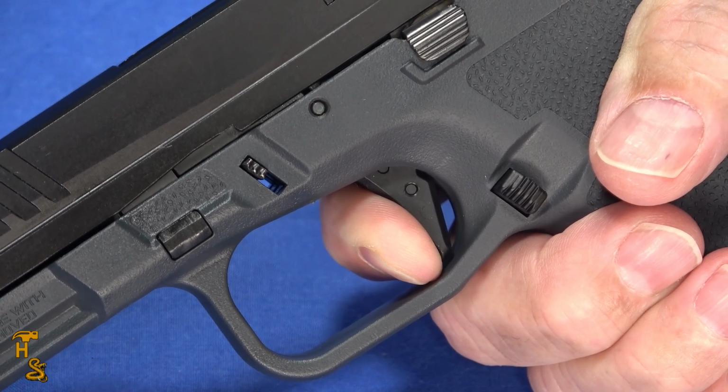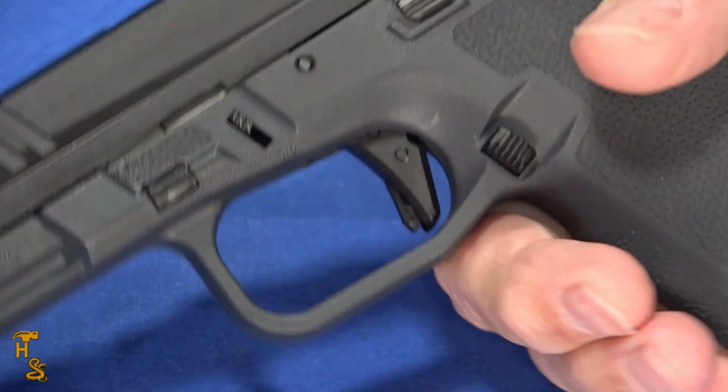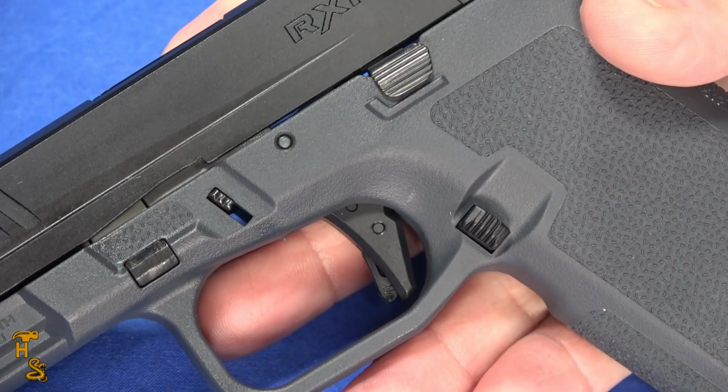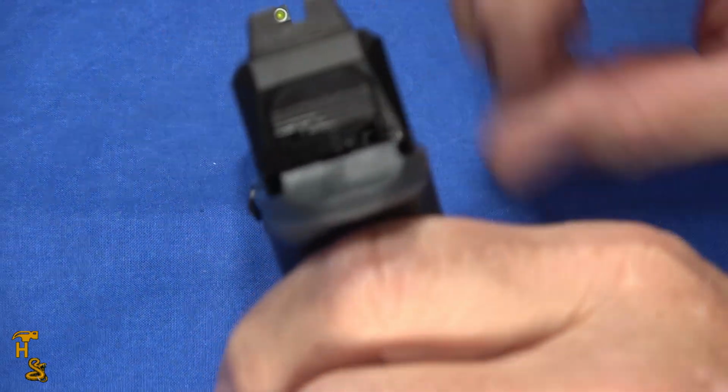It's not a sharp wall. I wouldn't call it creepy at all. The pull through it is smooth and it's nice. I found the trigger was actually very easy to use. It did its job well at the range. So let's talk about the sights.